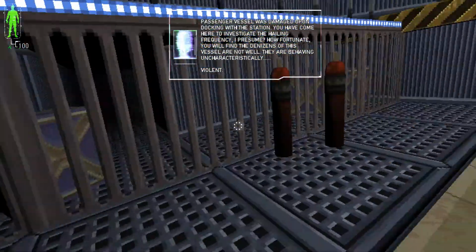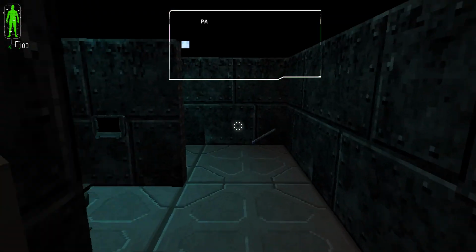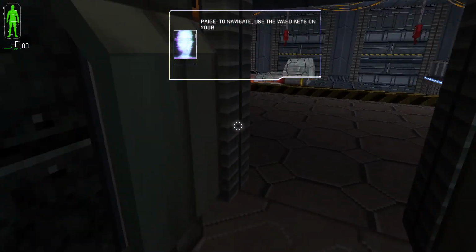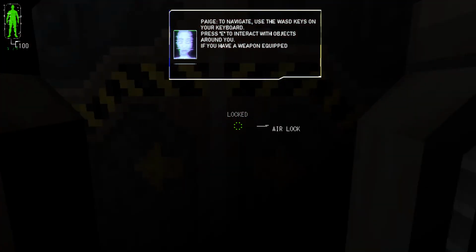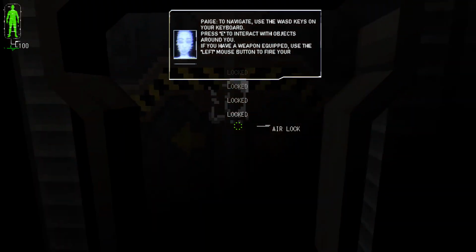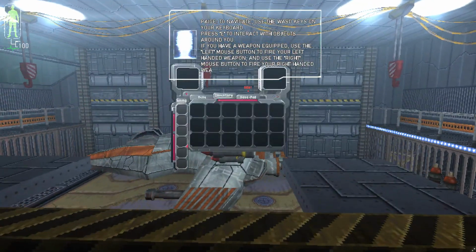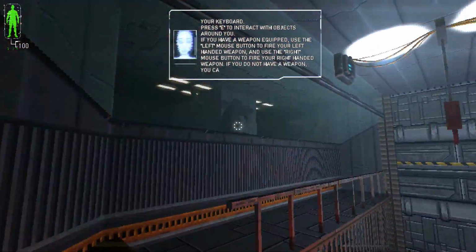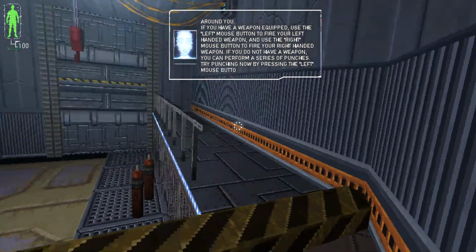They are behaving uncharacteristically violent. To navigate, use the WASD keys on your keyboard. Press E to interact with objects around you. If you have a weapon equipped, use the left mouse button to fire your left-handed weapon. And use the right mouse button to fire your right-handed weapon.